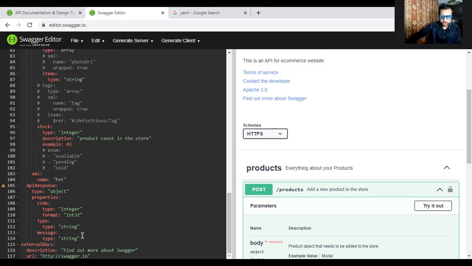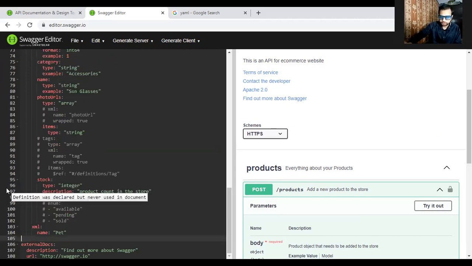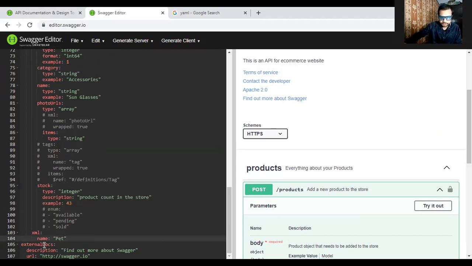Then there is a product and there's the API response. I'll remove that also. And then at the end, there is an external doc, find more about Swagger. I'll just write here, find more about StepApps.